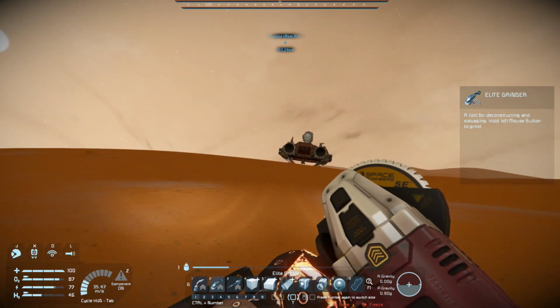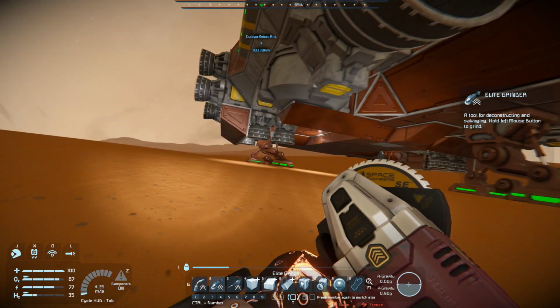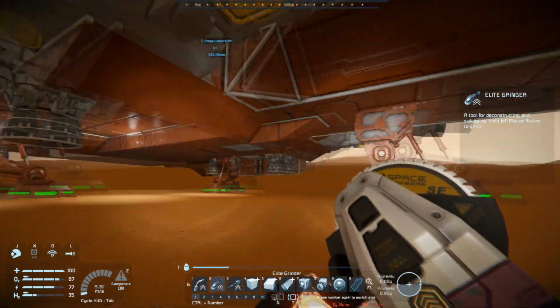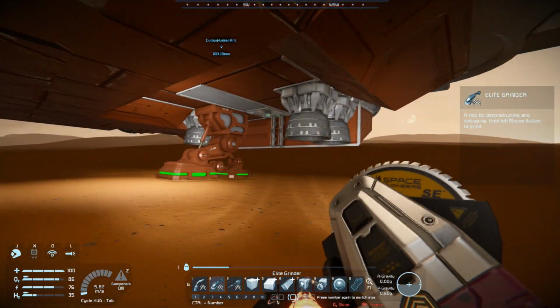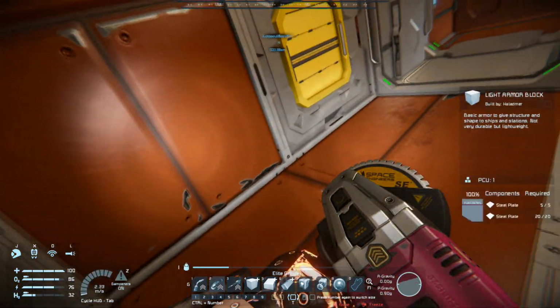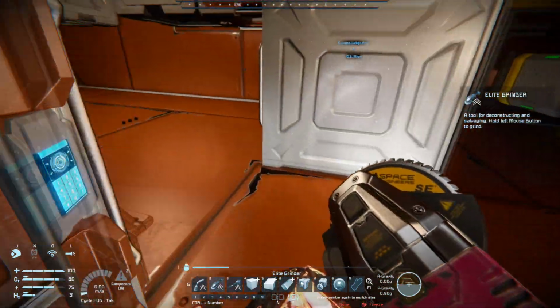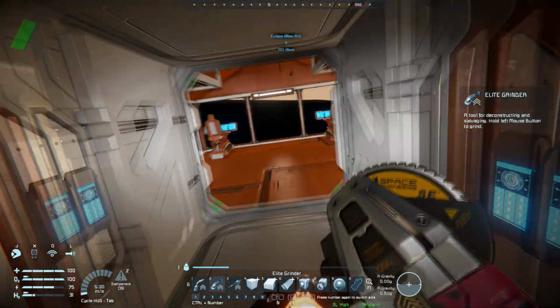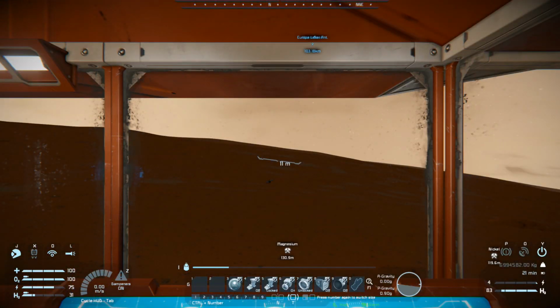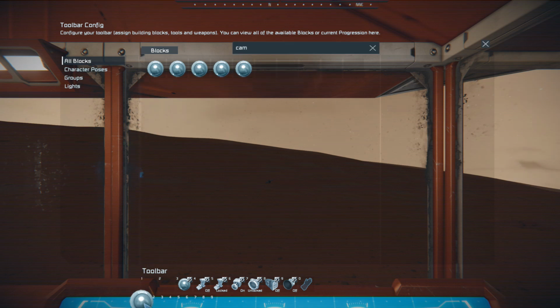Alright. Of course, this thing isn't getting back off the ground, but that's okay. We'll use it as a mobile base, well, an immobile mobile base. For at least the time being. Oh, alright, let's close you. Alright. And we want the forward landing view.